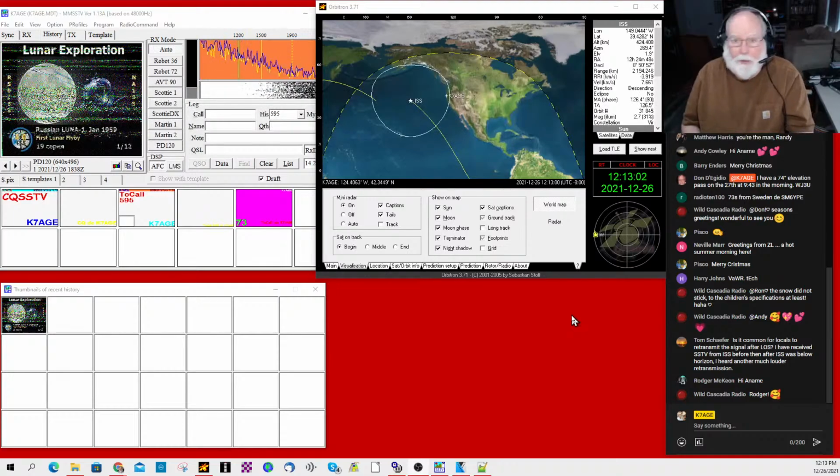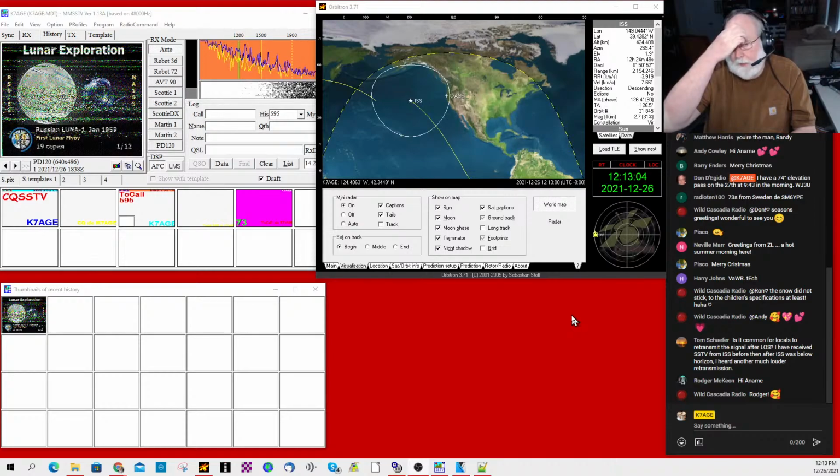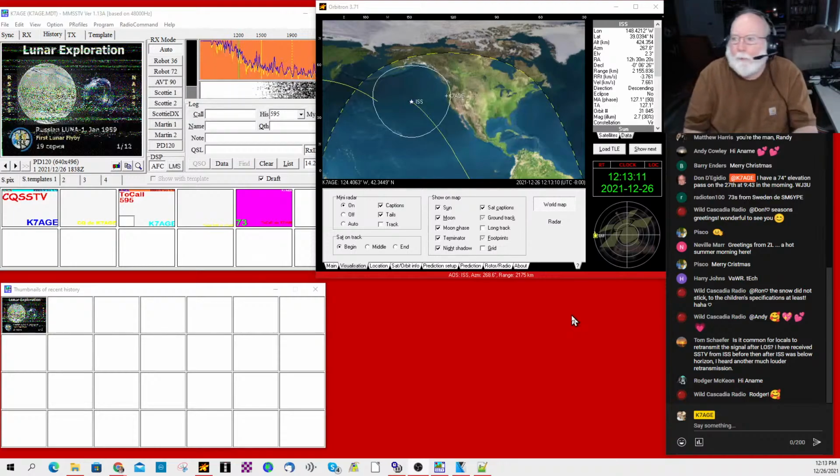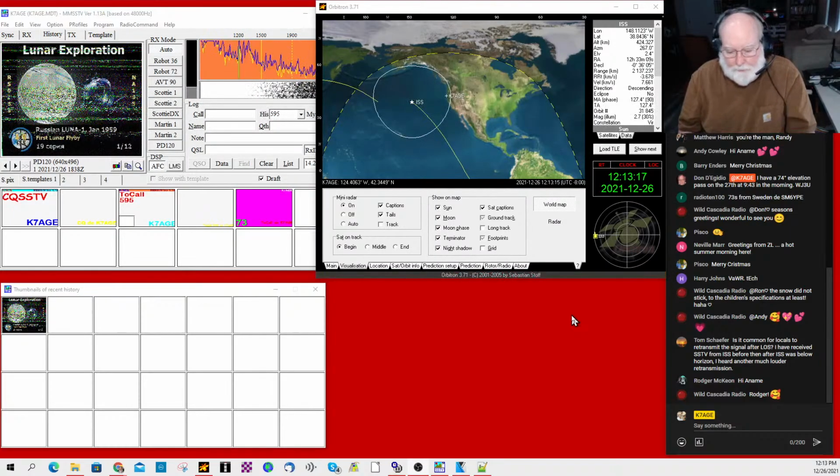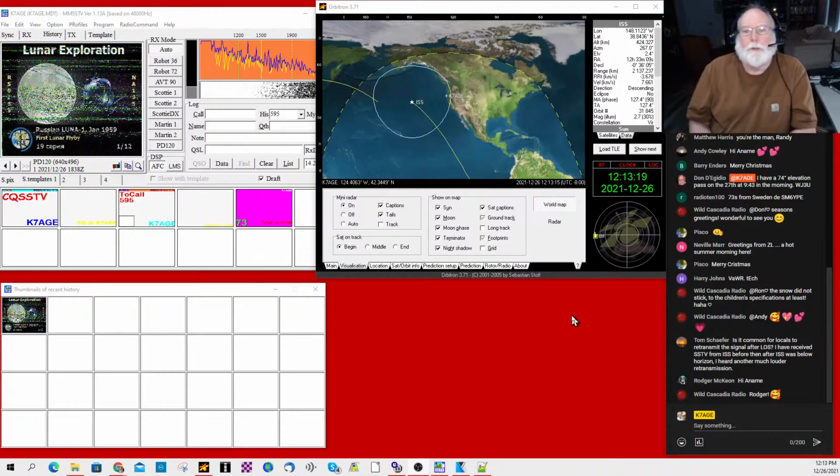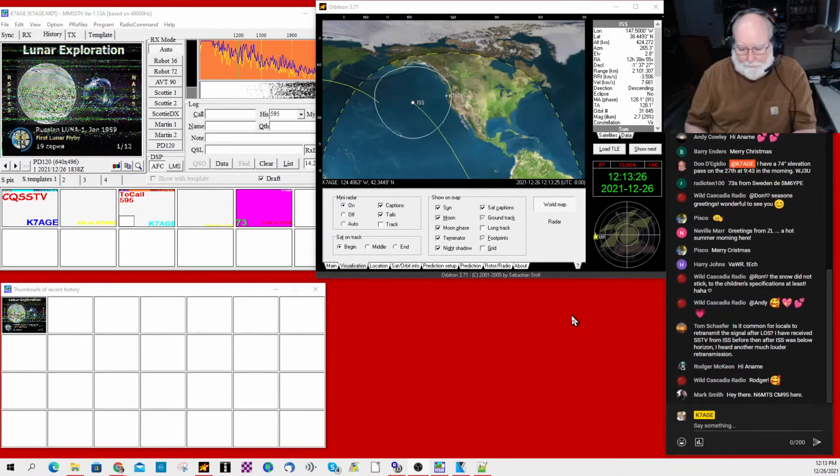The image takes 2 minutes to transmit, and then they pause for 2 minutes. And that's Orbitron just woke up. It's at 2.3 degrees. So they transmit for 2 minutes, then they pause for 2 minutes. Transmit for 2 minutes, pause for 2 minutes. So it may or may not be transmitting right here at the moment.